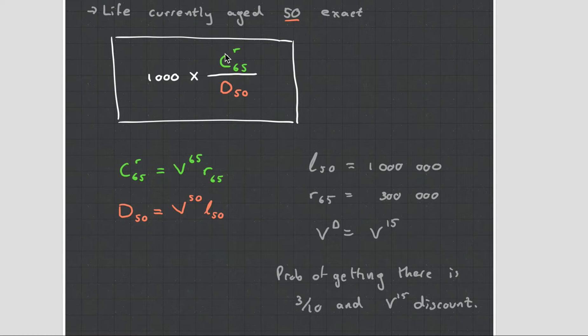So let's now look at the second part of this. What we're seeing here is the C value and even the D value, they comprise of two components. They comprise of this V and of this letter here. So the V and the letter. And the V, think of it as the force of interest, and this as the force of retirement. So we're dealing with two forces. And these forces is what introduces randomness. So we've got this 1000 rand, and two forces are acting on it, the force of interest and the force of retirement. Because we're only going to be paying this amount out if the person retires at this age.